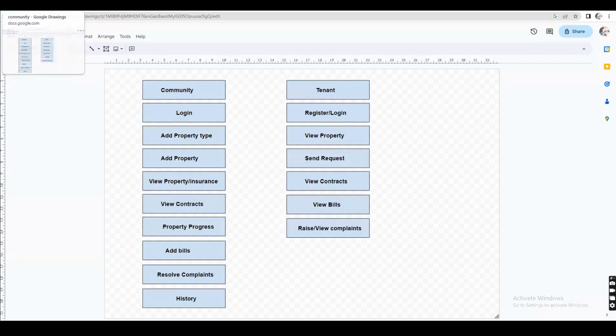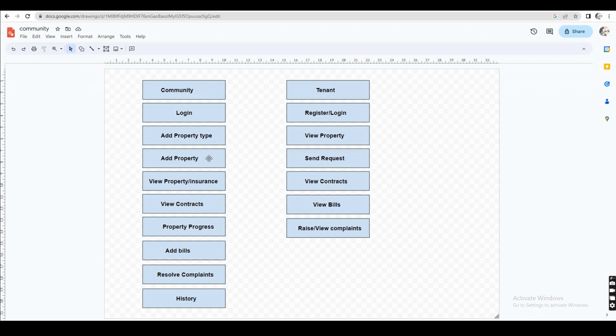So coming to the flow diagram of this website, the communities will log in to the website with login credentials like email address and password. After logging in, the community will add the property type to this website and also add the properties by giving the property name, picture, email, and address of the property.